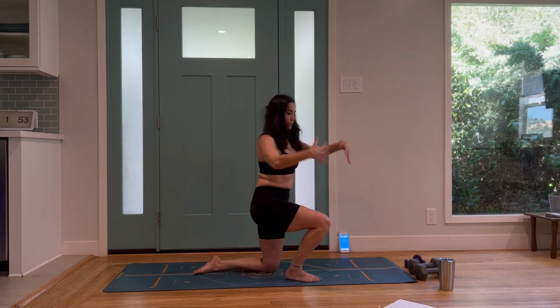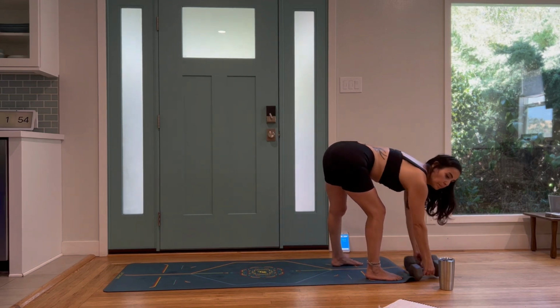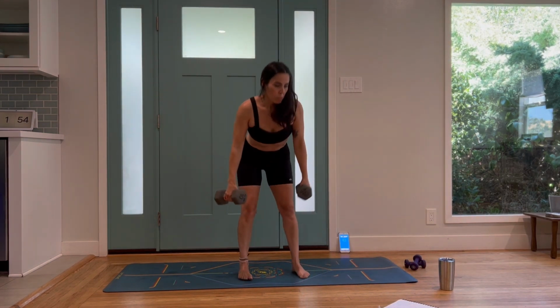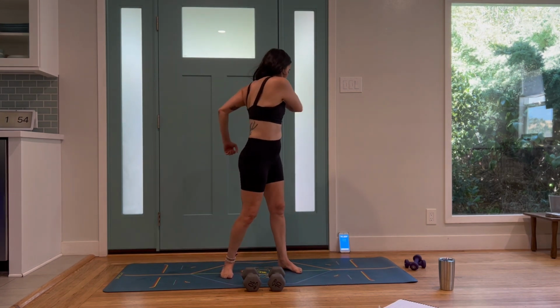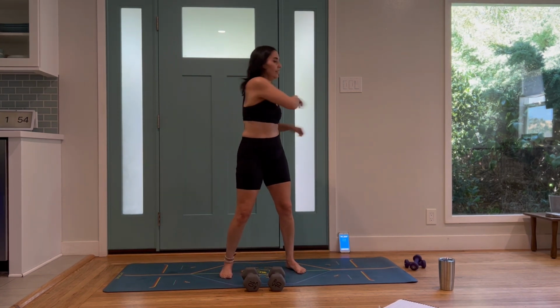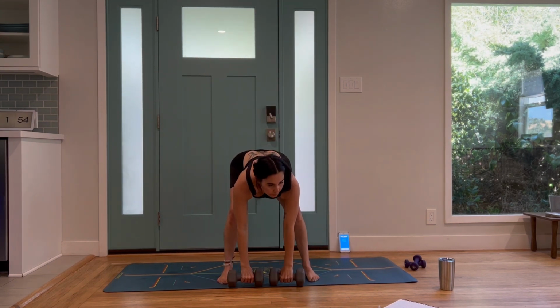And rest 20 seconds to get up, shake out those wrists, blink the fingers, and pick up your heavier set of matching dumbbells. The dumbbell exercises will be pretty easy to follow, so we'll just do the same move for a full 2 minutes. If you need to put the weights down for a moment, feel free to do that.